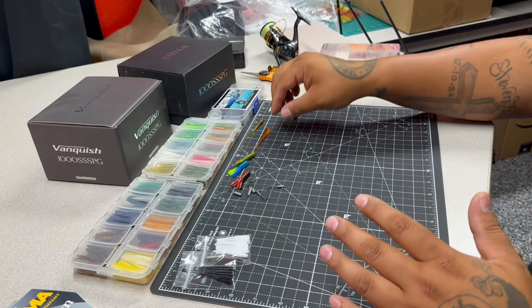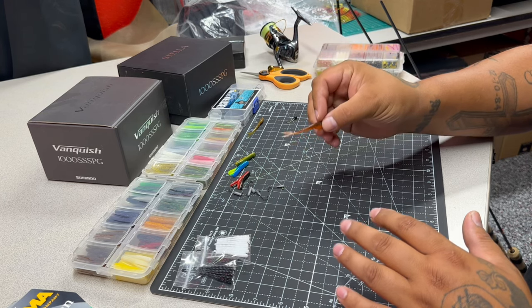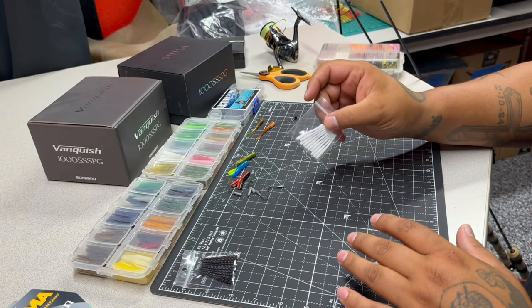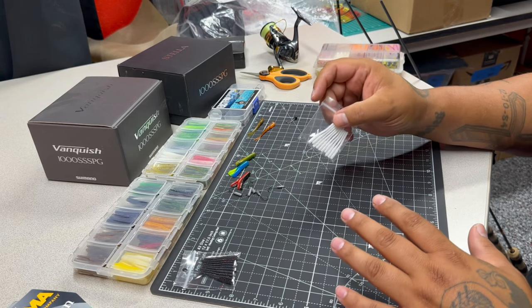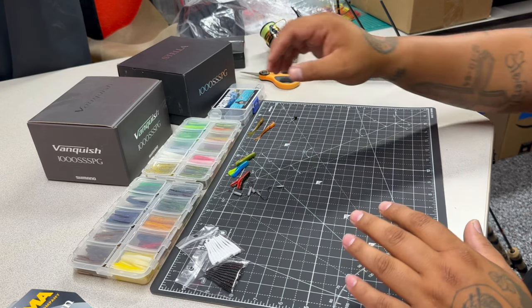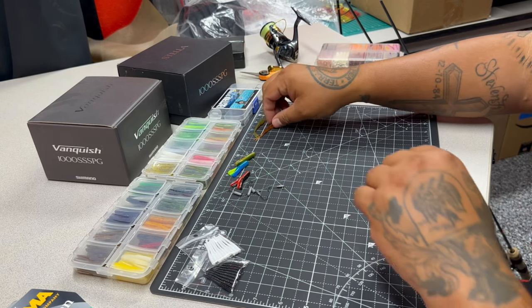So you can jig with one of our minnows. This is one of our new Spartan minnows, any of our stuff. Our inchworms are really awesome too to jig with. Any of our stuff you can jig with. Doesn't have to be a mini jig. But I'm going to show you how to hook up the minnow real fast, and then I'll show you how to hook up the mini jig, just so you guys understand that.